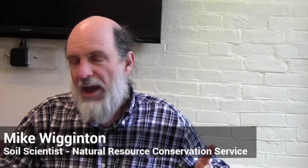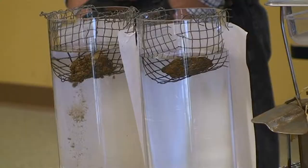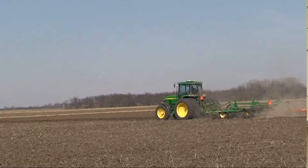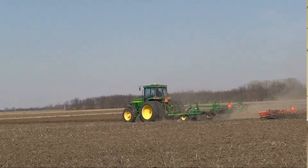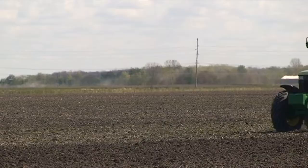Every time you do any kind of a tillage activity on your soil, you're doing a number of things. You're breaking down the soil structure. You're making it more open to oxygen to break down organic matter that's in the soil. There's a disruption to any kind of microorganisms or larger organisms, even from the standpoint of earthworms. A little bit of tillage is not necessarily bad, but excessive tillage really does a lot more harm than good to our soils, and it tends to feed itself.